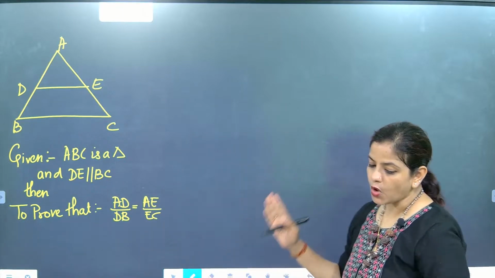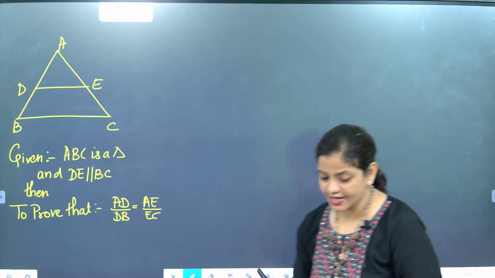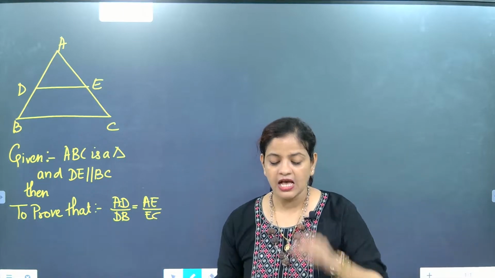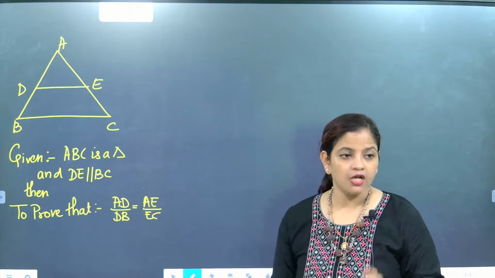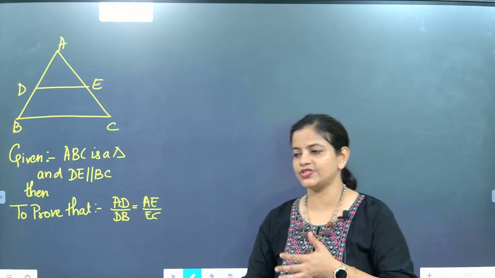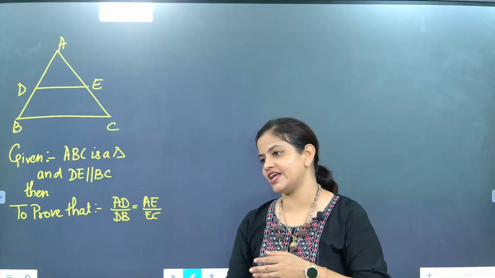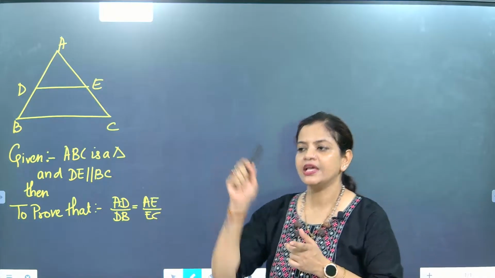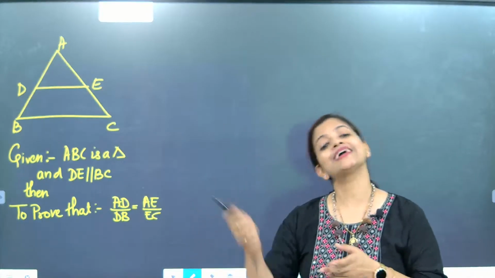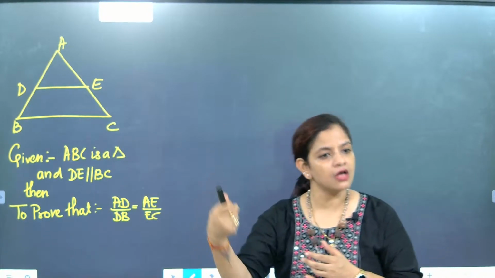So, beta, this is what you have to solve. AD by DB is equal to AE by EC. I'll explain all the concepts. So, beta, here you have written given. Whenever you do any geometry question, what is the sequence of writing the answer? Because students in board exam always do some mistakes. So, please remember: given, to prove that, construction, and then you start proof section.